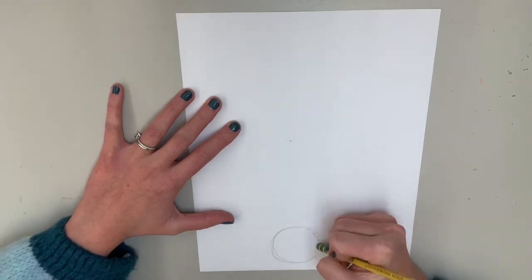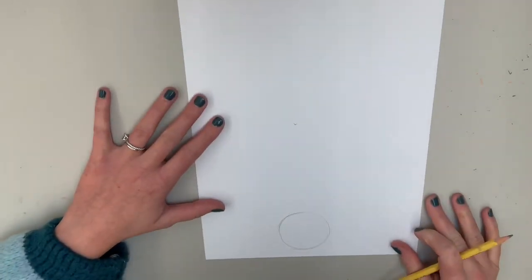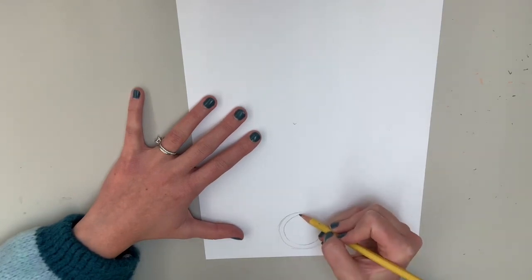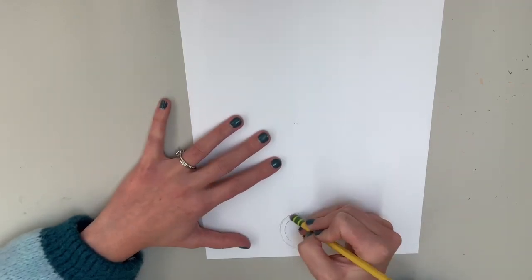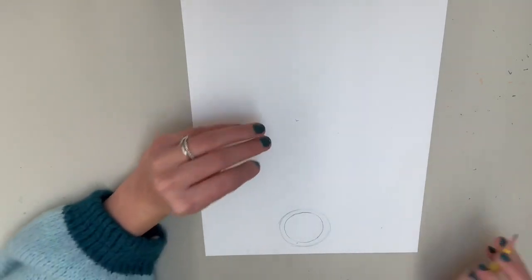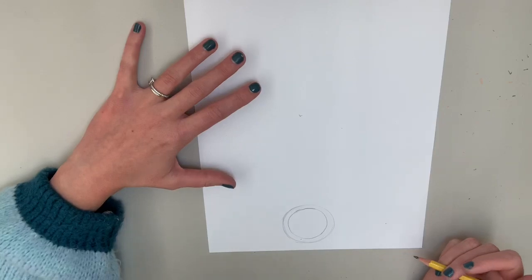Doesn't need to be a perfect circle, but I like doing my pencil because it helps me get a pretty good shape. So I got my circle, and then you're going to draw a smaller circle inside of that circle. So we're kind of creating like a thin donut. And that's going to be our unicycle tire. So we've got our little tiny thin donut. Not very appetizing, because it's made of rubber, because it's actually a tire.